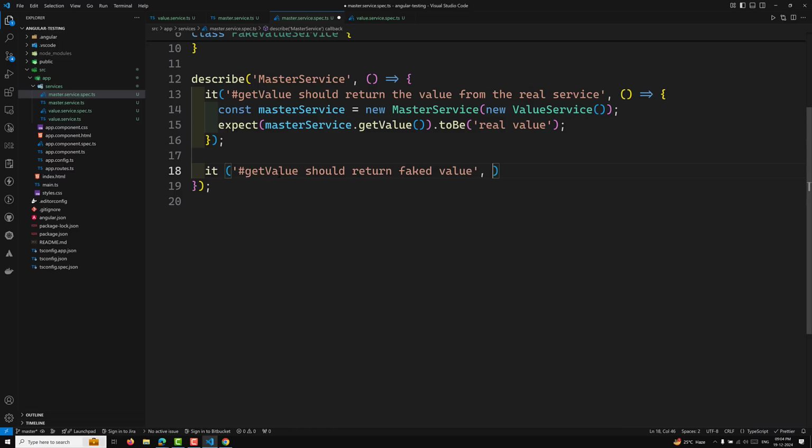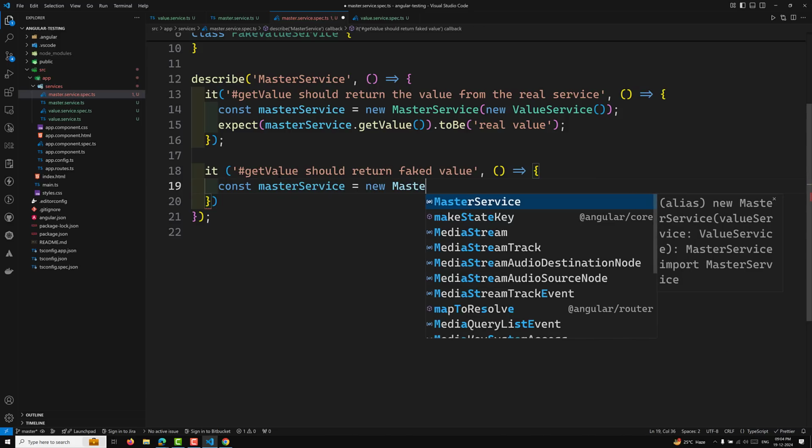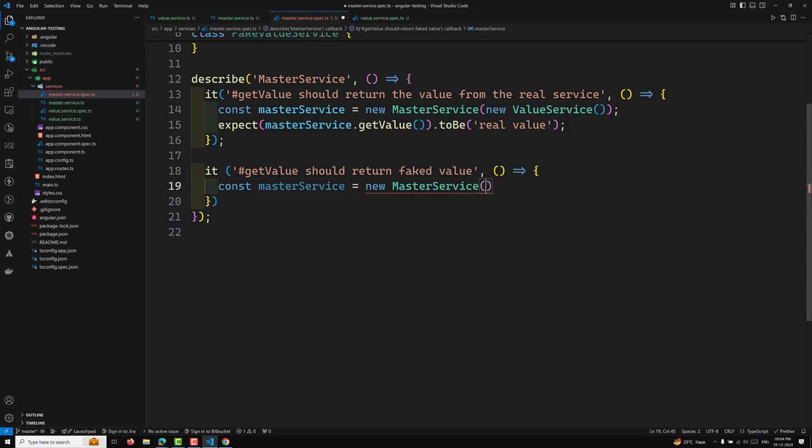And in this one I can have a constant masterService is equal to new MasterService of new FakeValueService. So here you can do it as something like this.